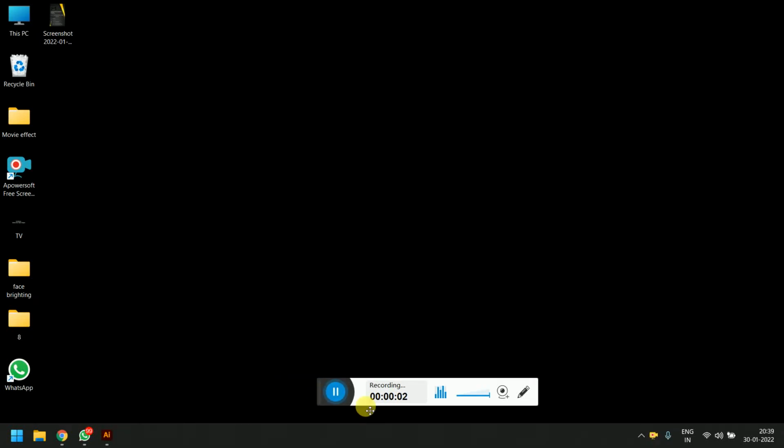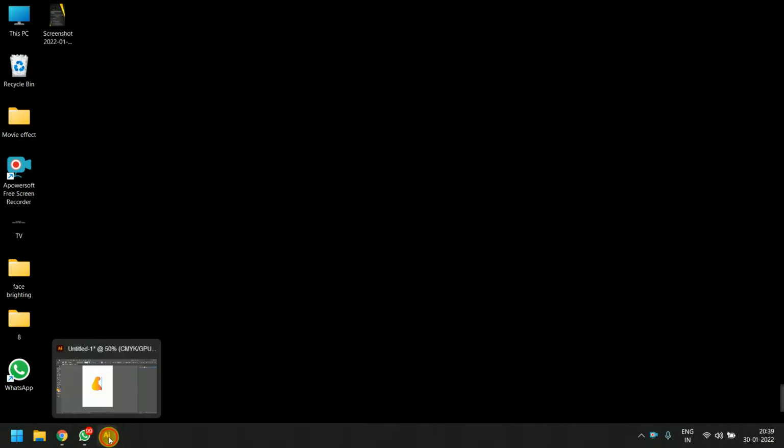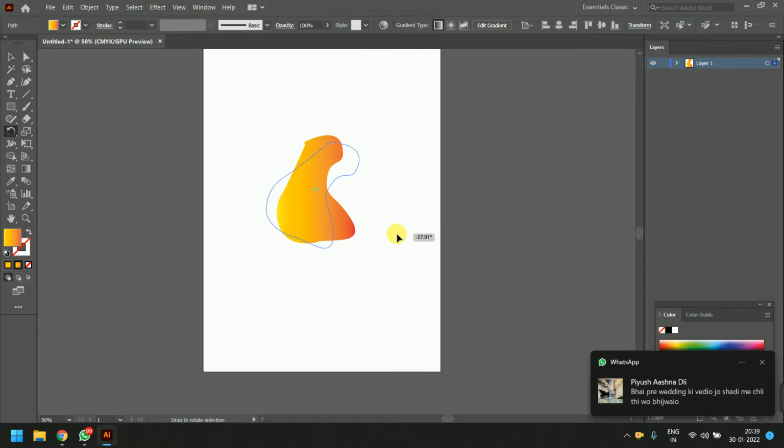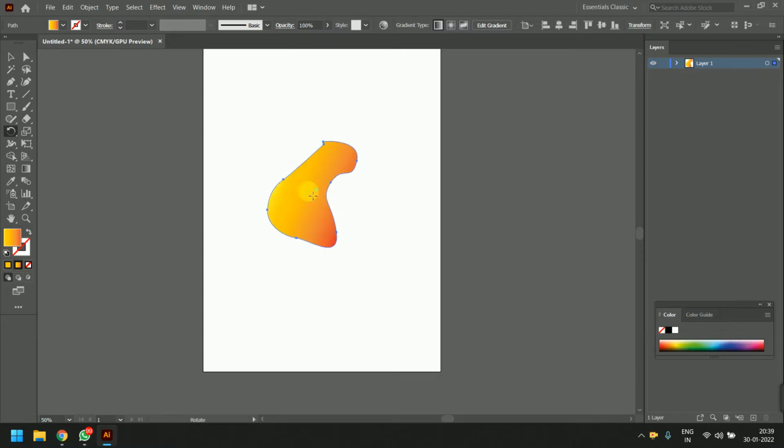Okay, so now I'm starting the recording, and I'll be giving this session on the next of the tools. The first tool is the rotate tool. If you have the anchor point at the center, the shape will rotate automatically, right? If you move it out of the anchor point, you can rotate easily. Switch the anchor point, you can just rotate. Click the anchor point, you can rotate.